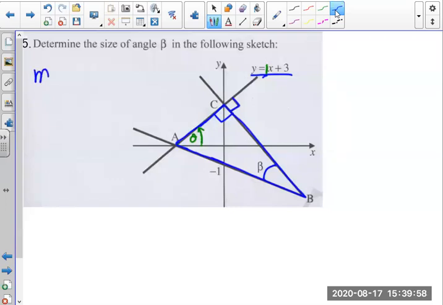The gradient of AC is equal to 1. That was given. So tan of that green angle theta is equal to the gradient, so theta is shift tan 1. By now you know that shift tan 1 is equal to 45 degrees. So that green angle there is 45 degrees. But that's not enough to find beta. You still need this angle here.